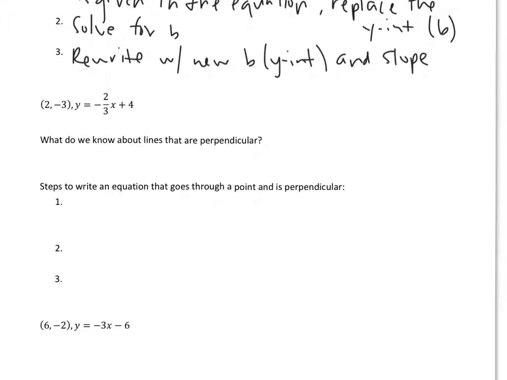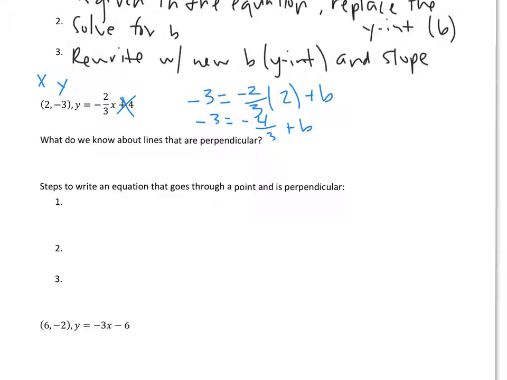So here with this example, I have a point and a line. I want to write an equation that's parallel to this equation and goes through this particular point right there. So what I'm going to do is plug in the given point, x and y. So I'll say -3 equals my slope times my x-coordinate plus b, and then I'll solve for b. I don't necessarily care about the 4, so I'm going to throw it out. I don't need it for this example. And -2/3 times 2 is -4/3.